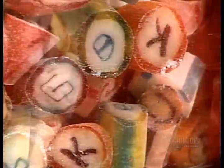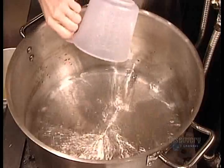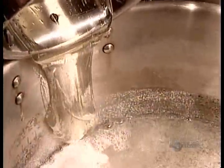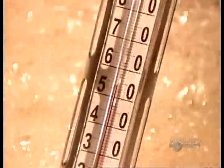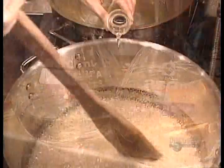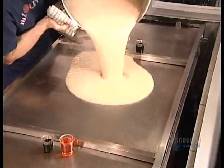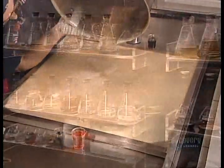These hard candies aren't mass-produced confections, they're gourmet candies, custom-made and crafted by hand. The candy maker starts by bringing a pot of sugar and water to a boil. Then he adds glucose, a thick syrup made from starch. He heats the mixture to a specific temperature, depending on what type of candy he's making, and lets it cook for about a half hour. Then he stirs in liquid flavoring. Once the mixture is evenly blended, he pours it onto a cooling table.